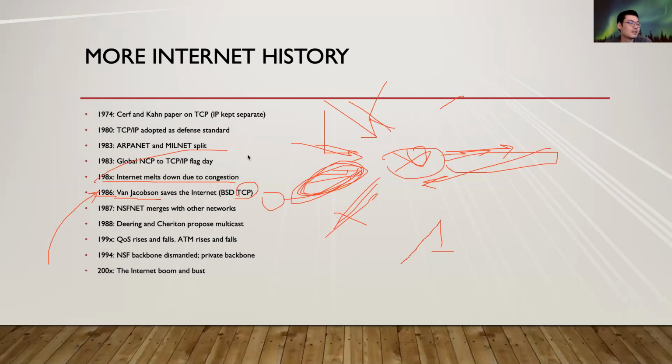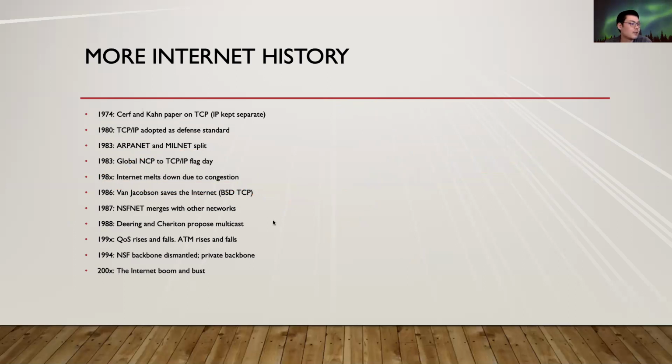Okay, so this is something else that is interesting. There were also some old networks like NSFNet that merged together. There was also the invention of multicast, and we will talk about what multicast is later. Basically, it's like a radio, right? You send something to multiple people, so if you all tune to that channel, you can listen to it, right? Okay. And there was the internet bubble around 2000, okay? And a lot of companies actually died.